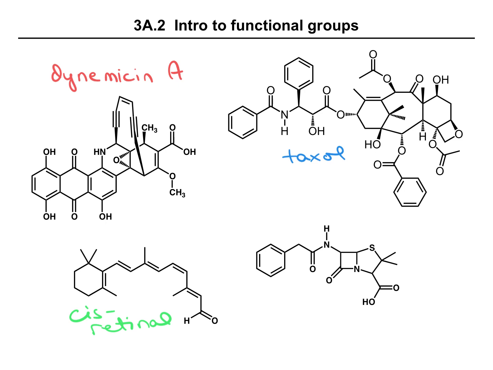And finally, this last compound is called penicillin G. Penicillin G is an antibiotic. This portion of the molecule undergoes a reaction with an enzyme that's responsible for building the cell wall in bacteria, and it basically deactivates that enzyme. So penicillin G is used as a treatment against pneumonia, strep throat, diphtheria, tetanus, syphilis, a variety of infections.